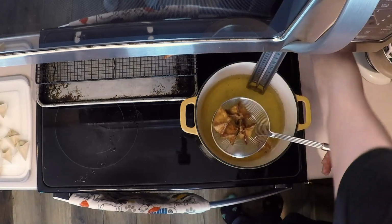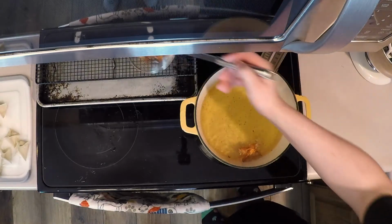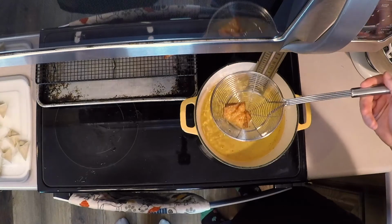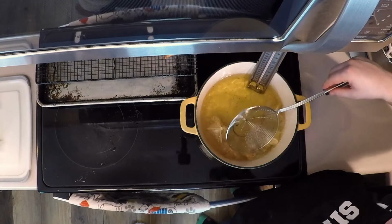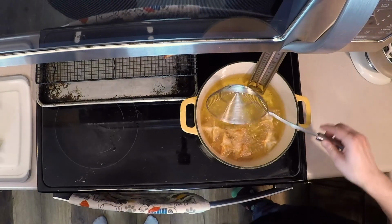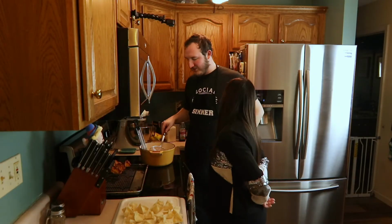So I'm going to turn the oil down a little bit. It's getting a little too hot. We don't want to burn these. That one looks nice. We just want to cook them. These are browning up real quick. Our oil is way too hot. Just drop a couple ice cubes in there.